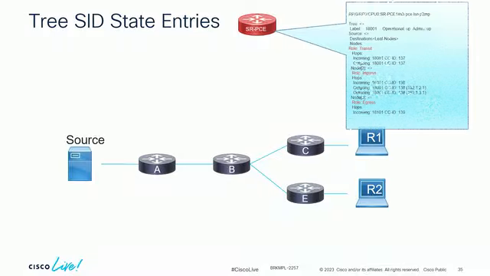With all these configurations, let's quickly look into some of the state entries that will be created. So we saw that we'll be creating the relevant configuration on the SRPCE, which is responsible for computing the path and instantiating the state entries. And then on the root node, we'll have the relevant state entries, which basically map the multicast traffic to the SR P2MP policy. And on the leaf node, we will have the decapsulation action.